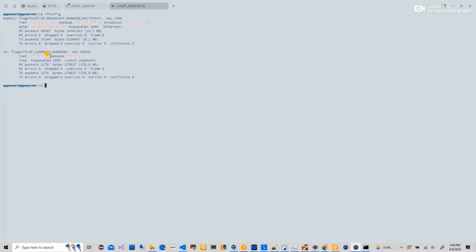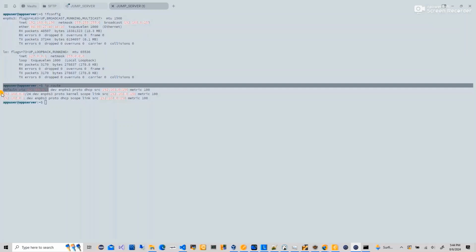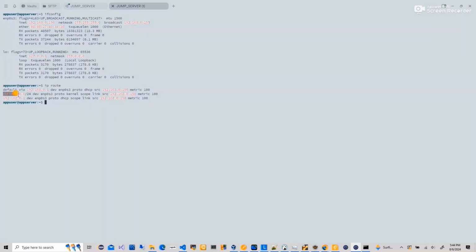And the last thing: how did I find my network ID? ifconfig won't show you anything unless you can figure it out, which you can. But if not, you could just do ip route. An ip route will tell you the default gateway and the network ID for that. Yeah, so that's it for this code film.